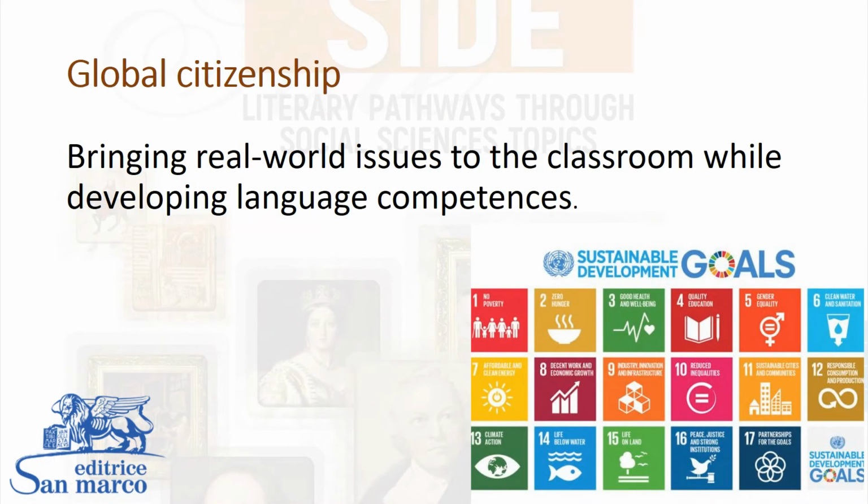And this leads us to consider global citizenship as a very relevant part of the students' learning. As language teachers, I think we are all aware of the fact that we are much more than just teachers of a language. There's a collateral learning to any language teaching that we cannot ignore. And we know that bringing real-world issues to the classroom is also a way to develop students' language competencies. And this can be done, for example, by focusing on topics of sustainable development, like the 17 goals of the 2030 Agenda. And this is something that we also do today.